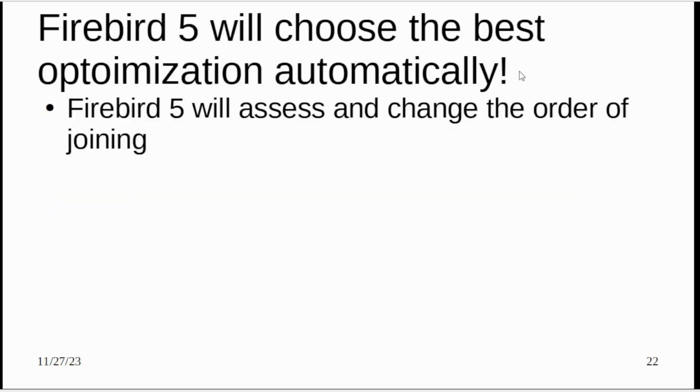And in Firebird 5, there is a solution for this situation. Firebird 5 will recognize this situation and will try to select the best possible plan to execute, the best possible way to join tables. And again, it will not require any changes in your code. It will just work automatically.